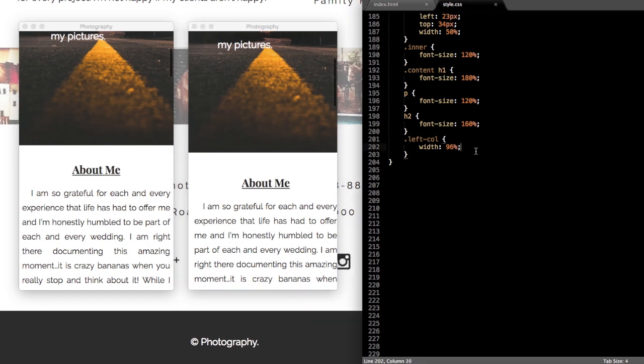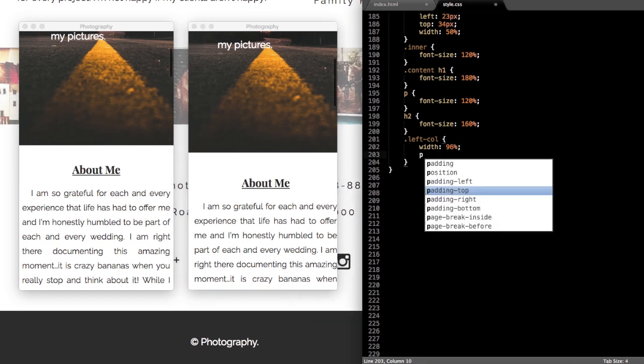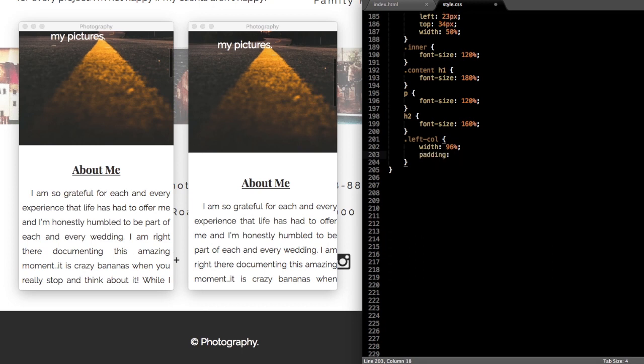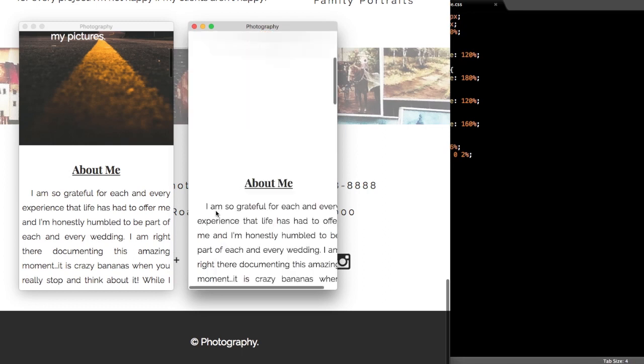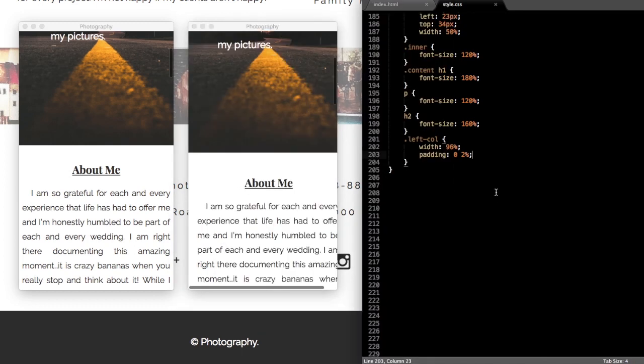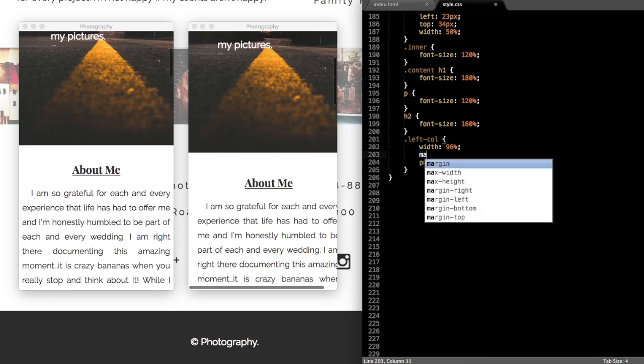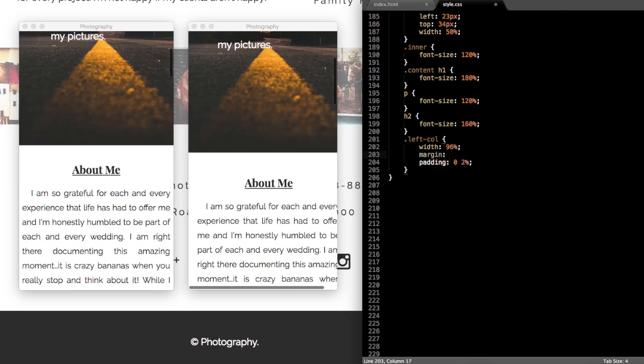Okay, so now it's looking a little better, but let's give it some padding on either side. So padding 0 top bottom, padding 2% left right, along with some margin.